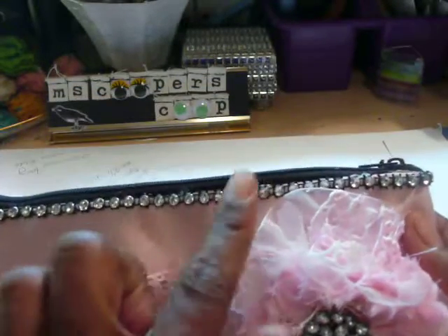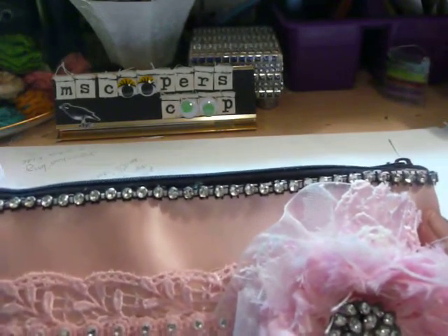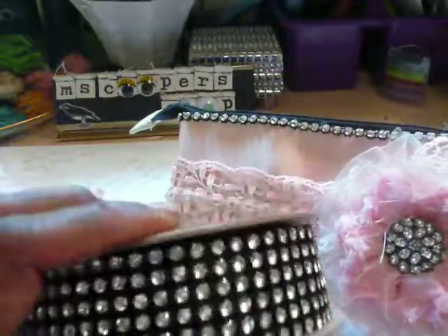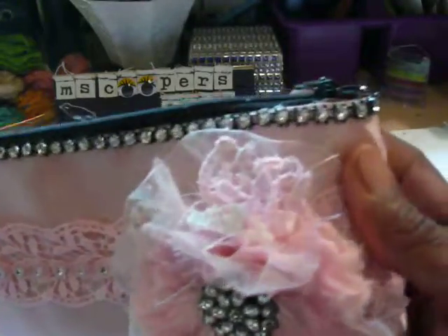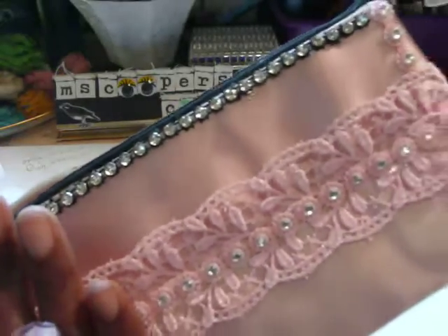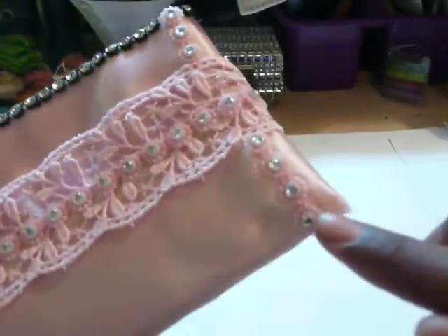On the edge I wasn't finished yet, so I used this beautiful bling trim I purchased from Hobby Lobby some time ago — it was 50% off. It's mesh bling and it is absolutely gorgeous. I just did that all around the top and through the back. You can see I also did some of the pink trim along the side.